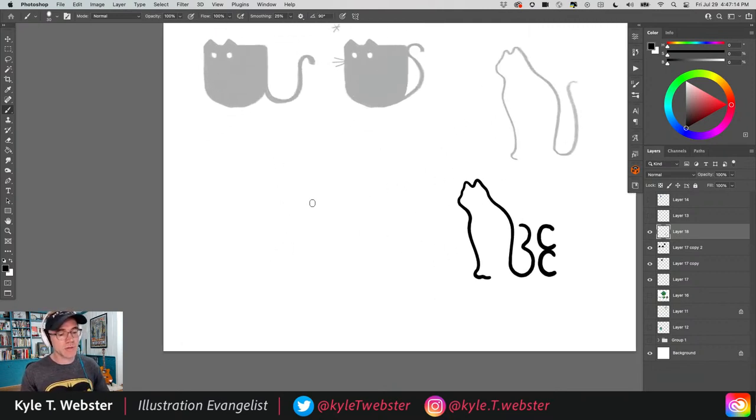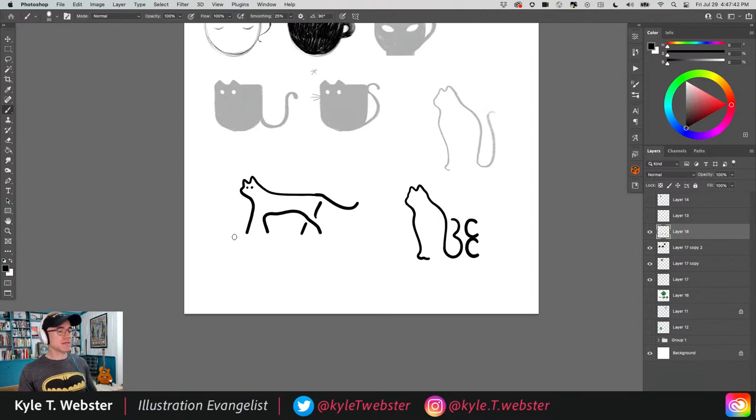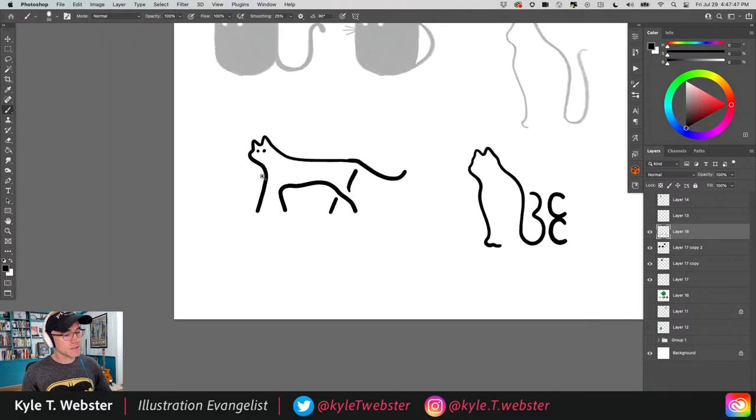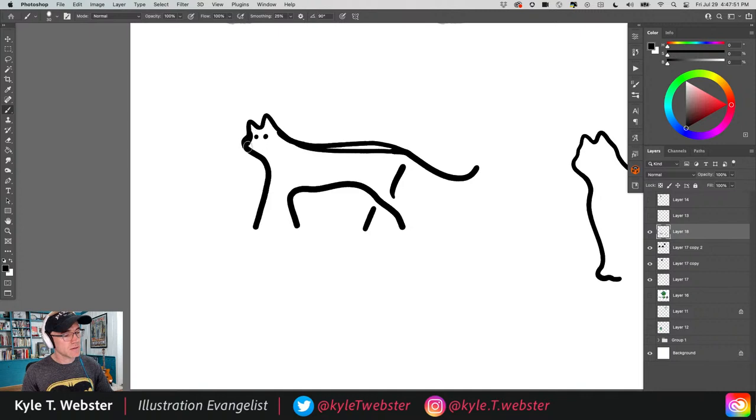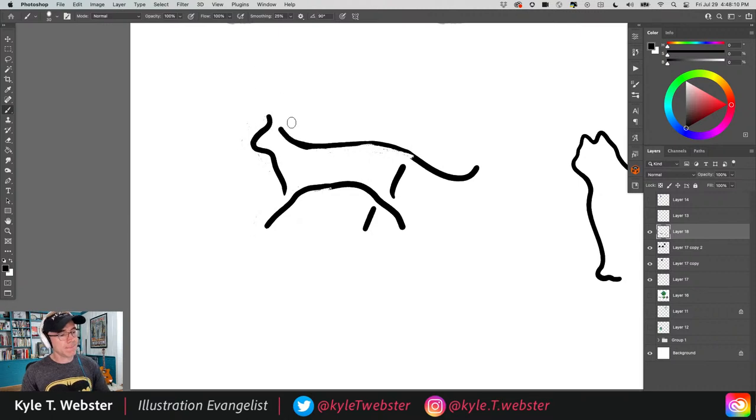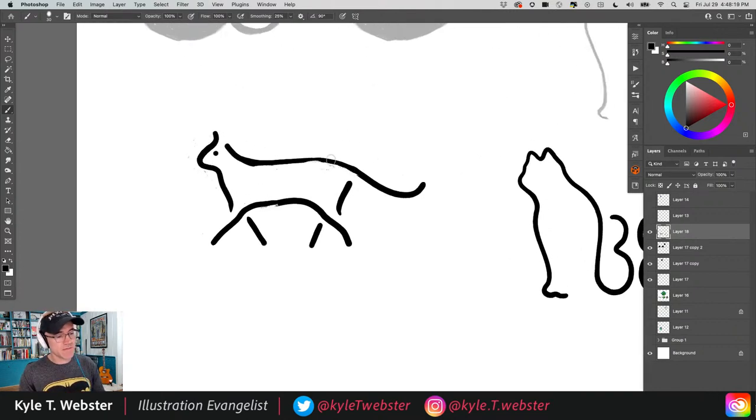Okay, something I can do with lettering now, I want to think about, or a silhouette or something like that, you know, something just like, or like that. Thinking about shapes like that that are really simple. And of course, the thing to do here would be get some reference and look at the actual shape of a cat's body, and make these more accurate. Something like that. It's kind of a nice thing where you have these little spaces that you leave open.